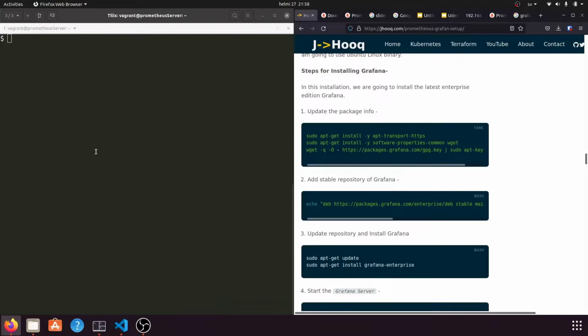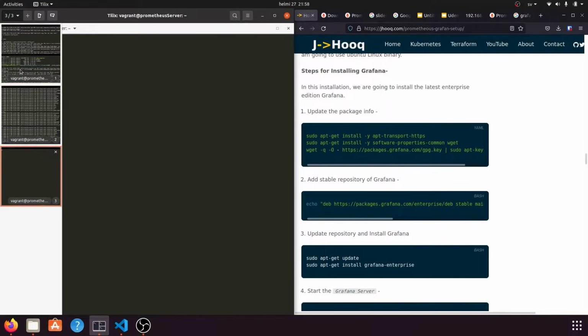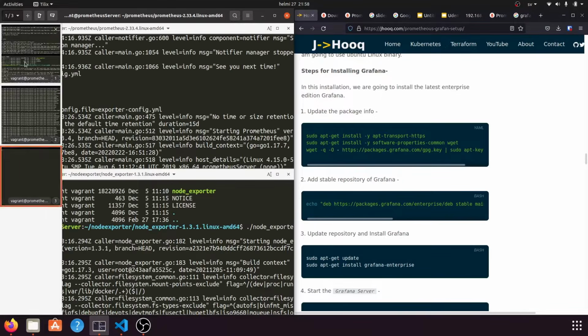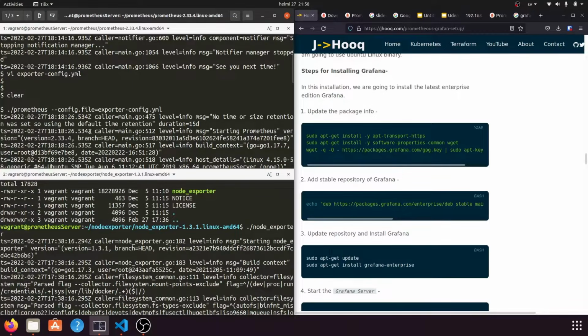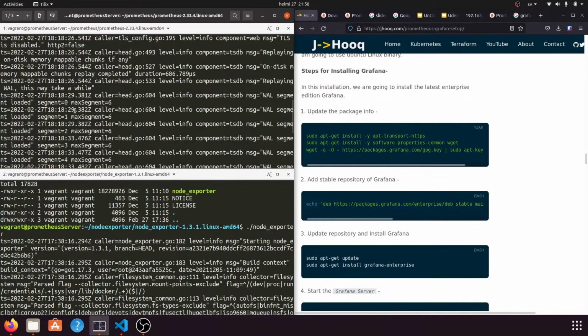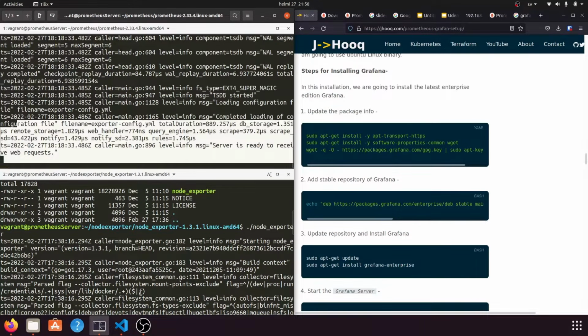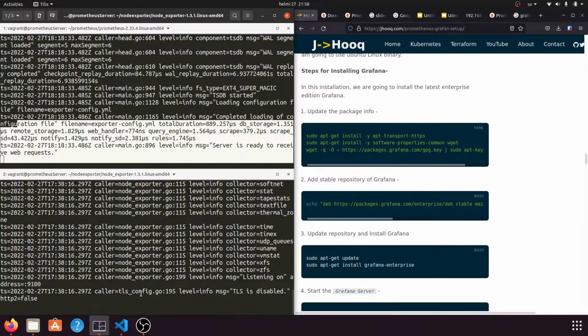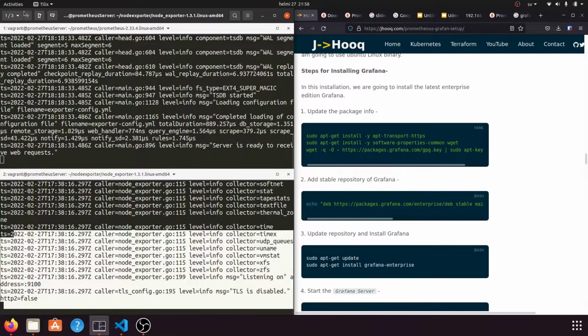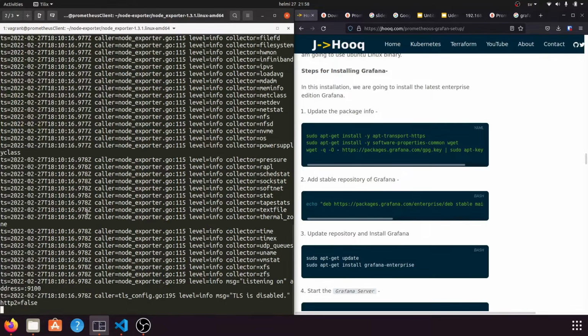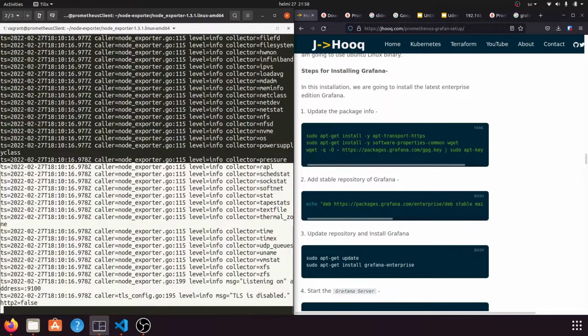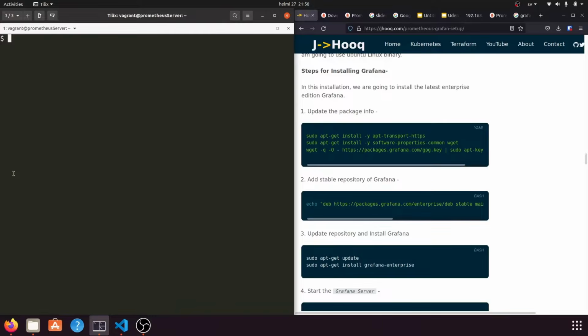Okay, to install Grafana, this is our step number 3, and here we have the instructions for installing Grafana. On the left hand side I have opened one more terminal, and I'm again connected to the same Prometheus server. You can see there are a couple of terminals which I have opened previously. This is our Prometheus server which is up and running. This is our node exporter which is also running on the same Prometheus server. And in the second terminal, this is the node exporter of our remote machine that is also running.